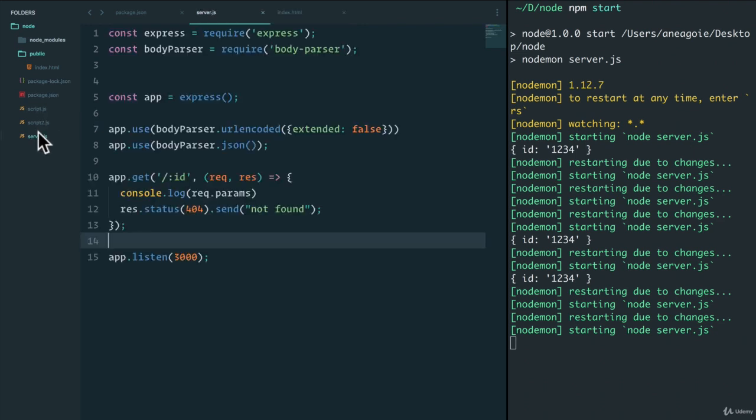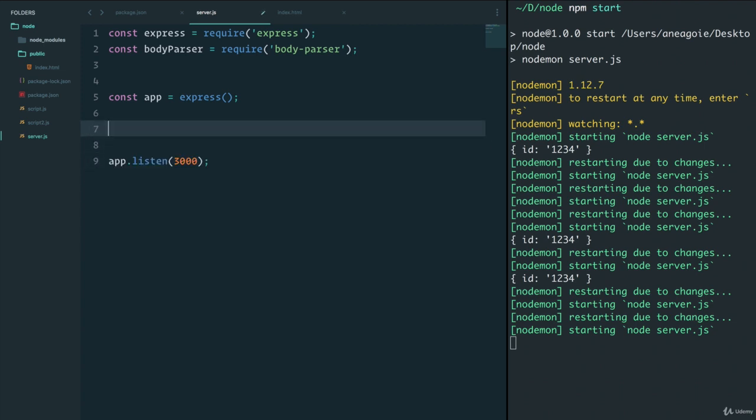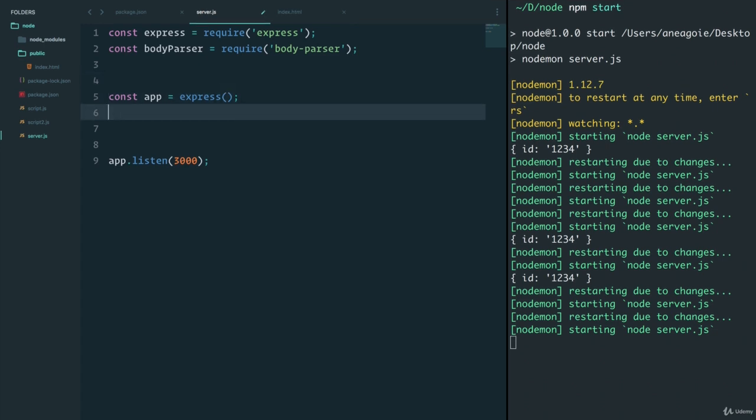In order to get Express to send static files, we can just remove this for now, just to keep things clean, and do another middleware, app.use. And this comes with Express already. We do express.static, and within here, we give it the file path.